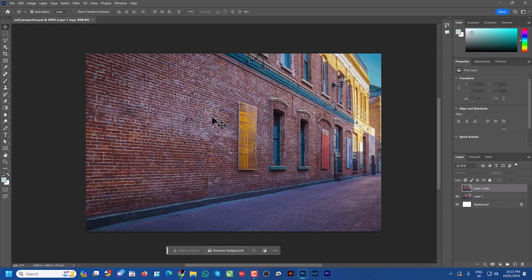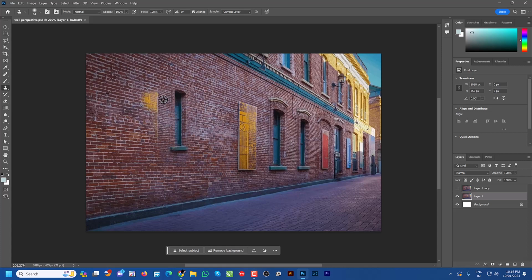How can we clone anything on a perspective plane like this, what is seen in these pictures? It is not possible to clone in a normal way, what we usually do in Photoshop. To clone this, we have to take the help of a filter, that is the vanishing point. Say this one, and if you clone this here, it will not match the plane.